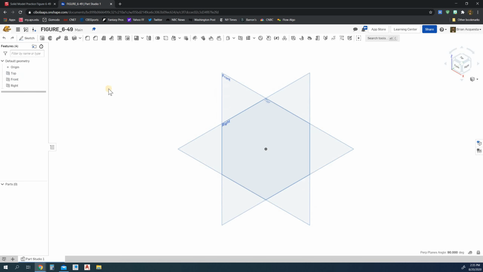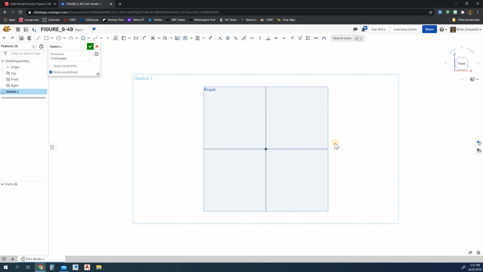Front view, normal. And then we're going to sketch on this plane. Okay, we've created sketch 1. Now, because you can still see the planes here, and you see the origin, and you see the other axes of the planes, I kind of like to hide the planes at this point. You can hide planes by clicking the P key on your keyboard. Okay. At this point, we're going to go ahead and sketch.